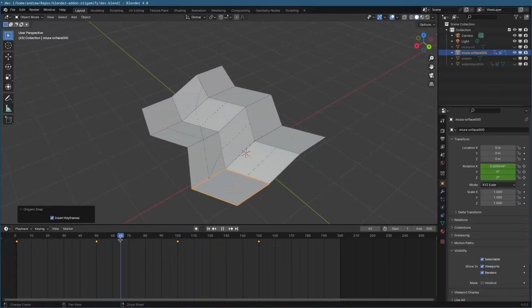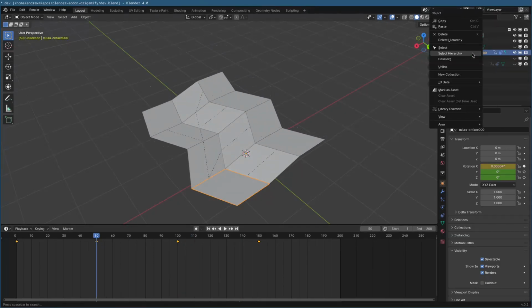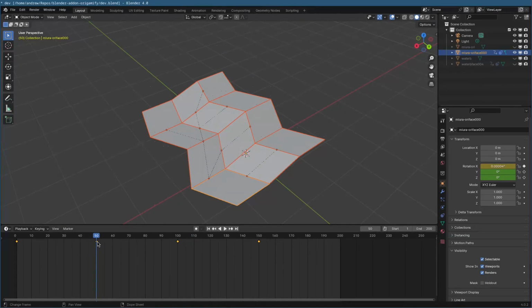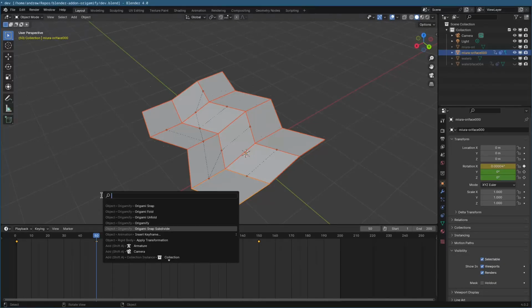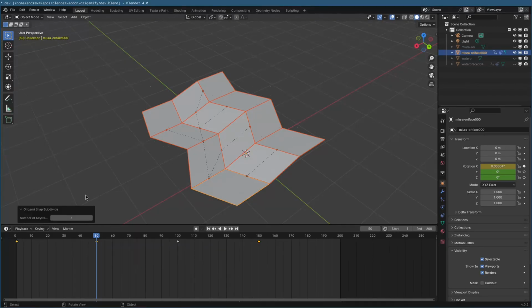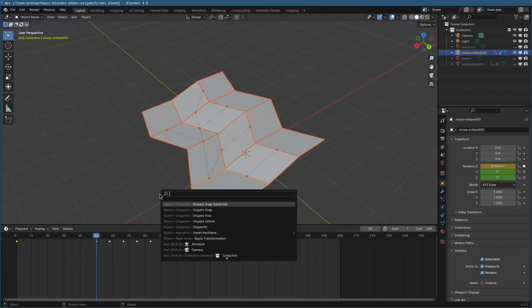So we could maybe add some keyframes between that. So we can select hierarchy, select this keyframe, call snap subdivide. It's going to think for a bit. And it added some keyframes, and then we can call it again on this one.